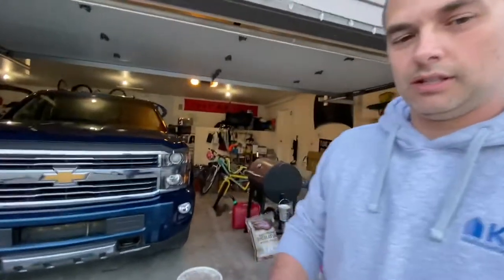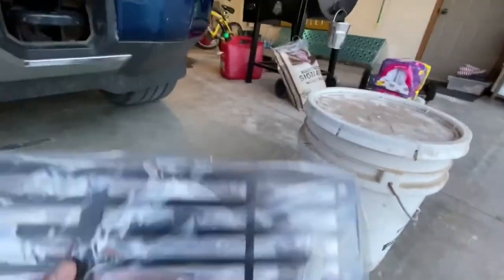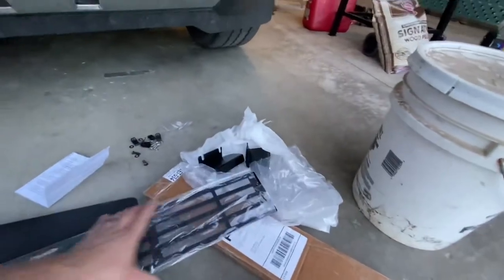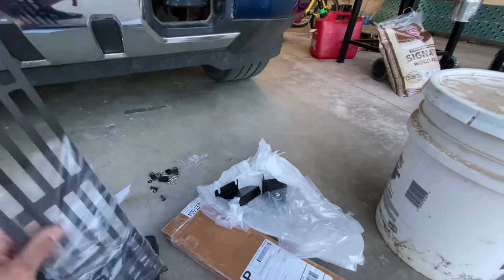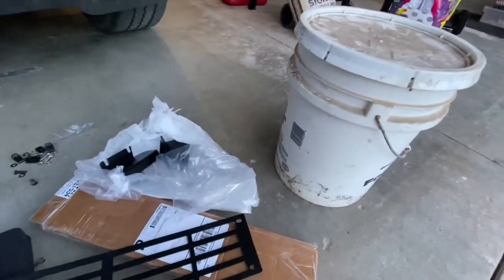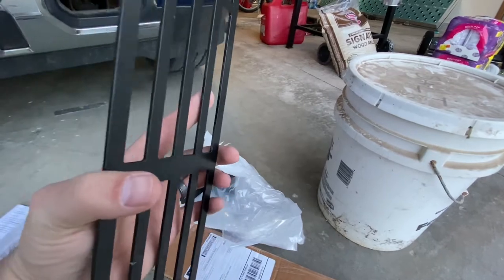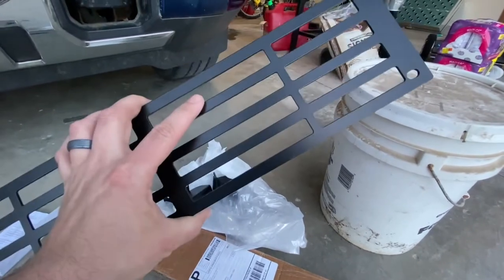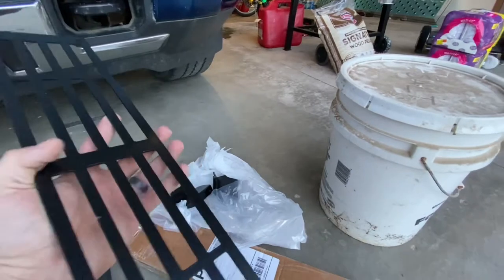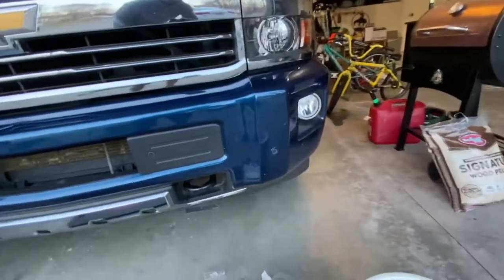I was going to try to make my own grill insert, but once I started searching on Google I found that there are plenty of pre-made options out there. I think I got this off of eBay. This is actually pretty thick — a lot thicker than I thought it was going to be. It's actual eighth inch. I thought it was going to be pretty flimsy, so I probably don't need to make a better version of it once we get it set up.